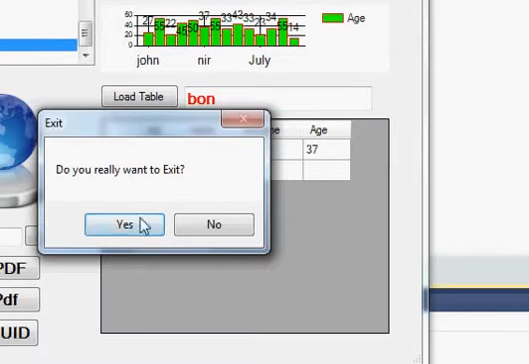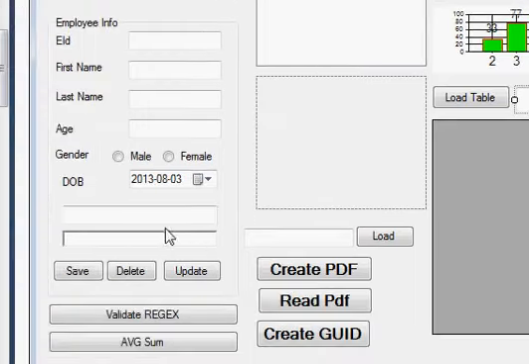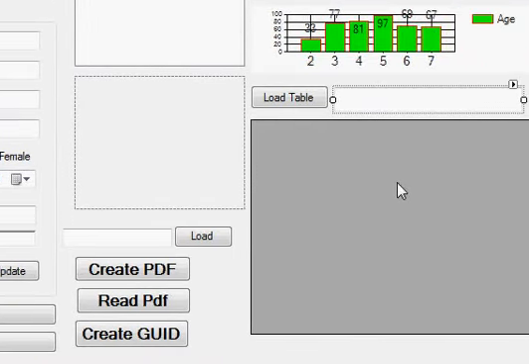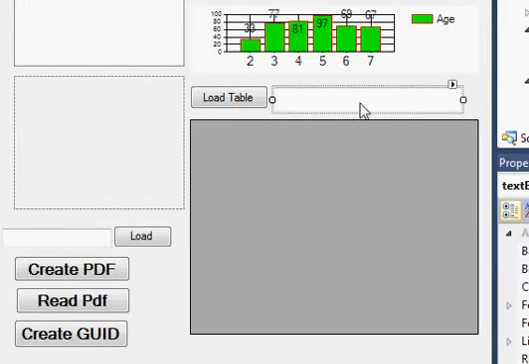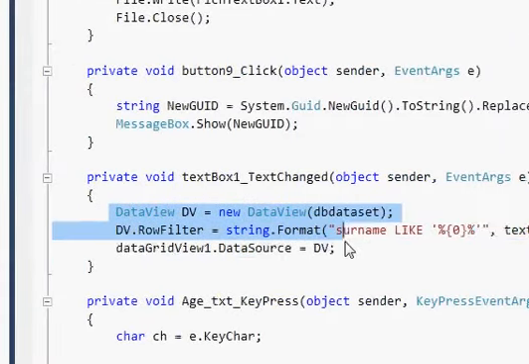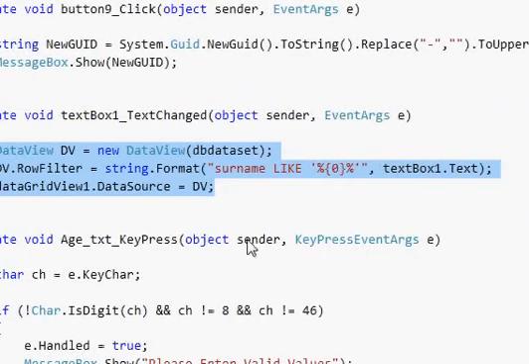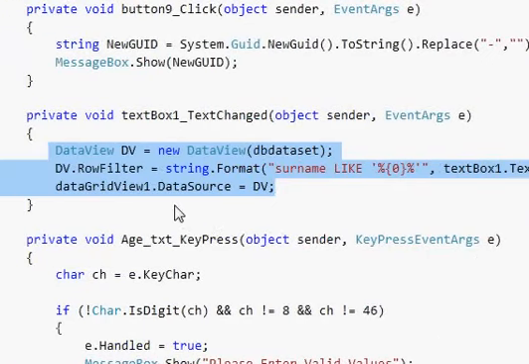So let's close our program, and this is our program, and this was the implementation. Just double click this search text box, which I have shown in the video number 56, and this 3-line code, I have shown you in video number 56.